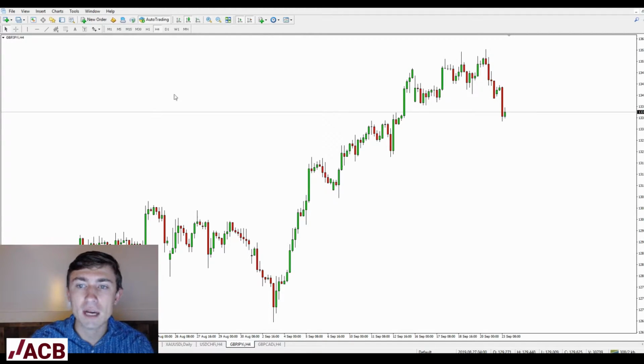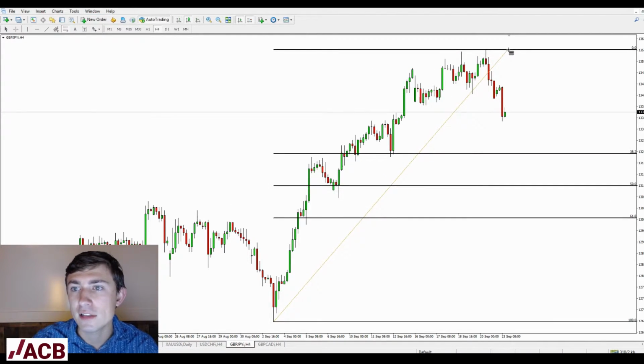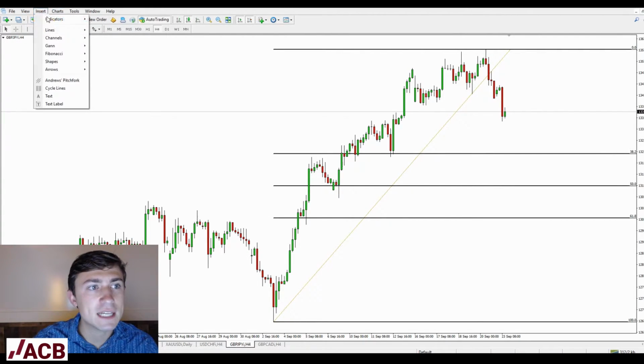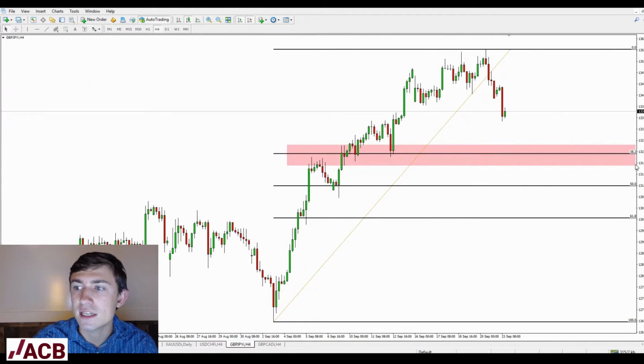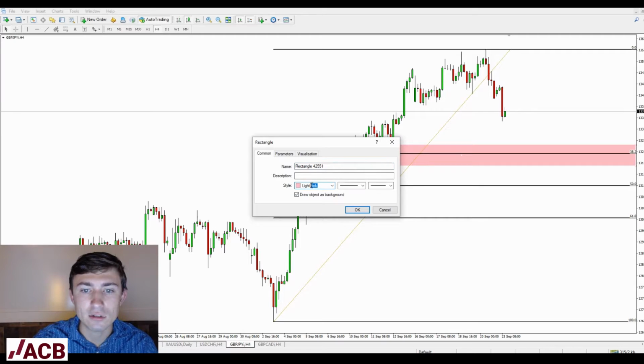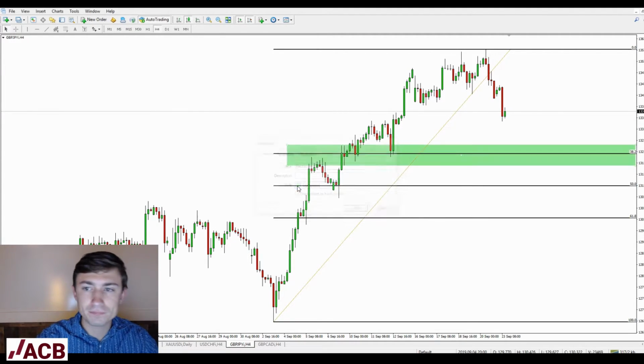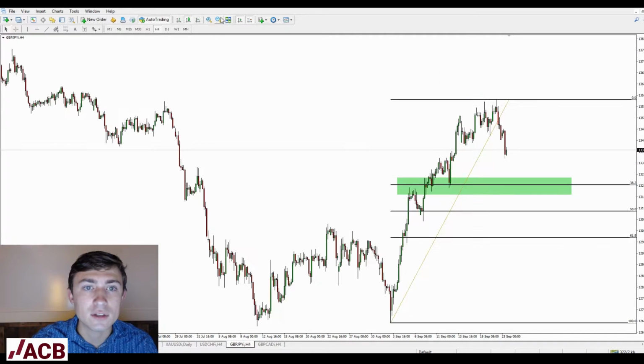GBP JPY is the next one. You can see it is currently pulling back. If we draw a Fibonacci from the low to the high, we are still a good distance from the 38.2% retracement. And if price comes down into that area, there might be some buy opportunities on the long side. If we make this light green, you can see overall a nice little structure area, right? Resistance that then became support, and it's also lined up with the overall trend. That would give us a nice little pullback zone to look for.